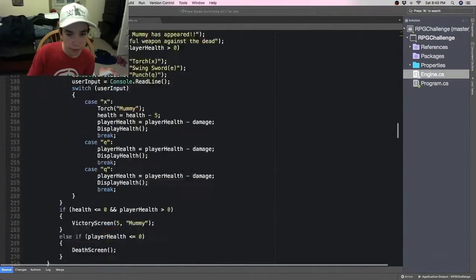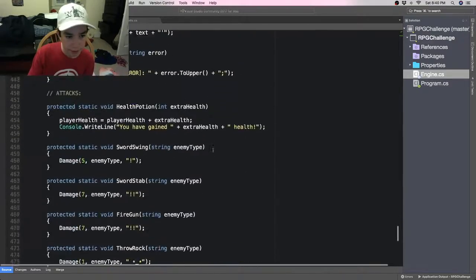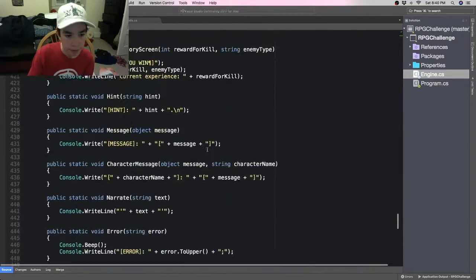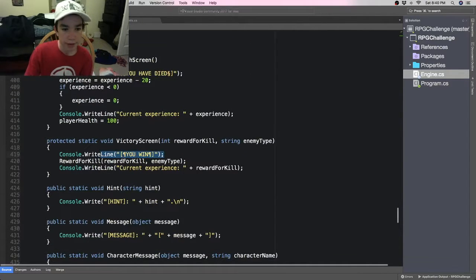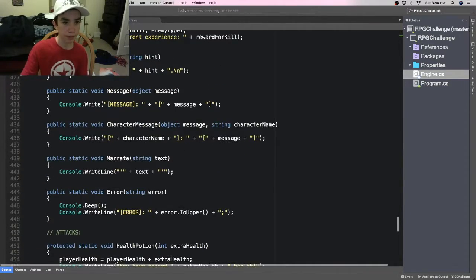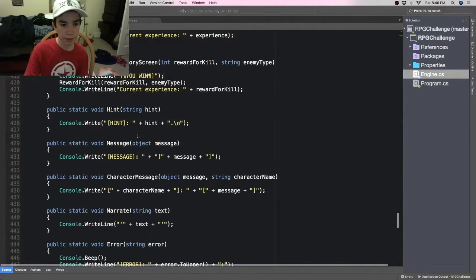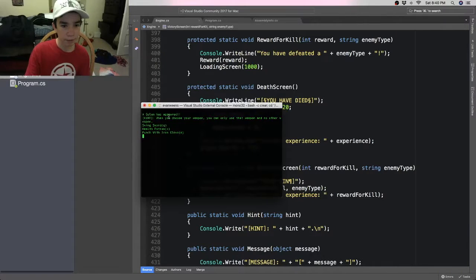Just click on here. Let's see. It should be in basic game mechanics from what I remember. Let's see. Yeah, victory screen. Okay, here it is. This is really cool. There's a death screen too. I'll show you how that works too. The death screen is right here. I'll show you how that works. We're just basically going to die.